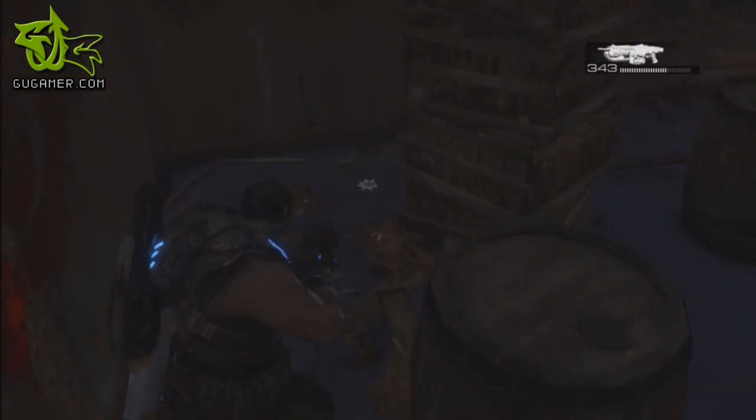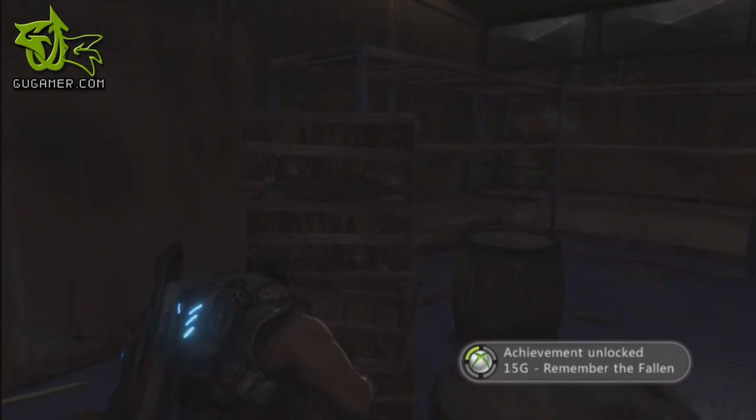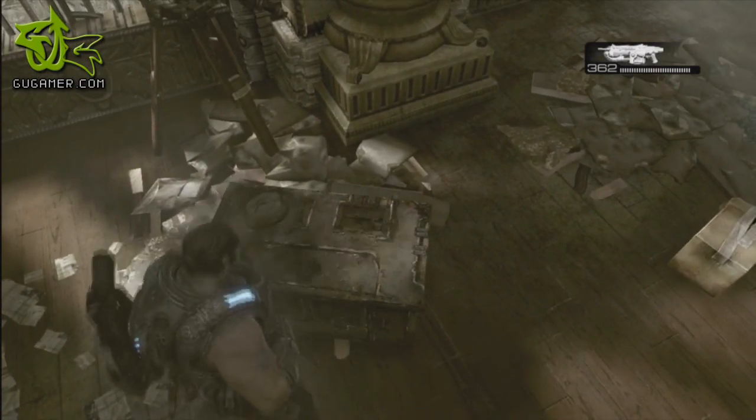If you are following these guides correctly, you will receive the Remember the Fallen achievement. You will find your final collectible item in the room where you saved Marcus's dad right next to his telescope. You will get the Holder achievement.